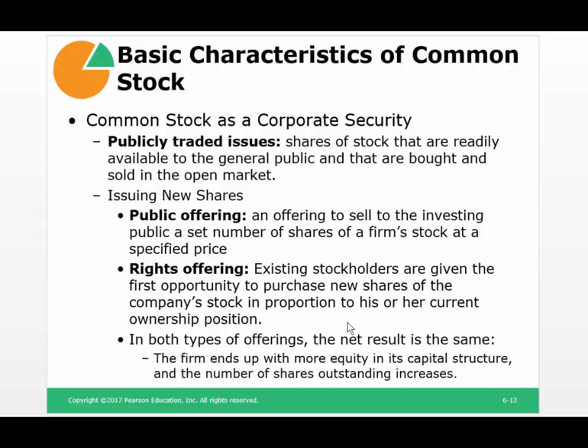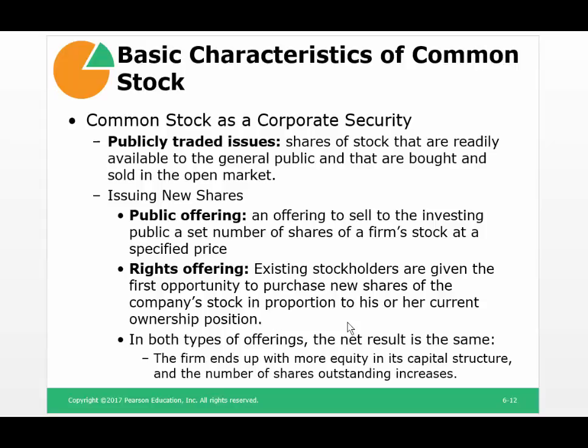So how does that happen? How are shares actually distributed? We can get them a couple of ways. One way, primarily, is through what's called a public offering. The company decides that it wants to issue new stocks to brand new investors, so they issue shares to the public, to us. They also have what's referred to as a rights offering.